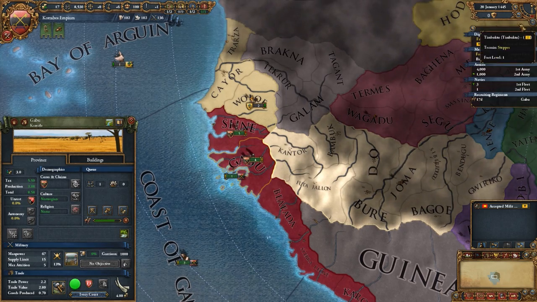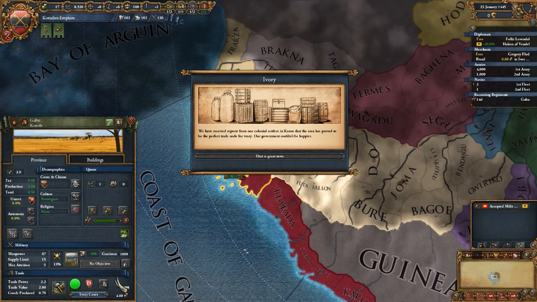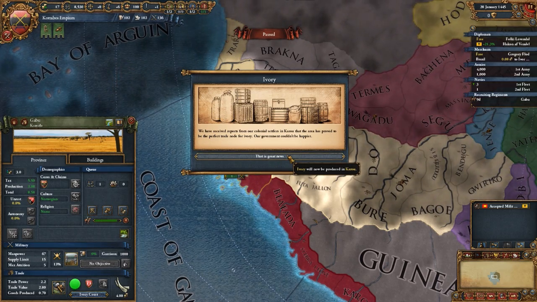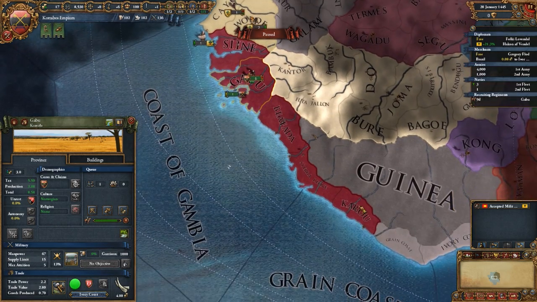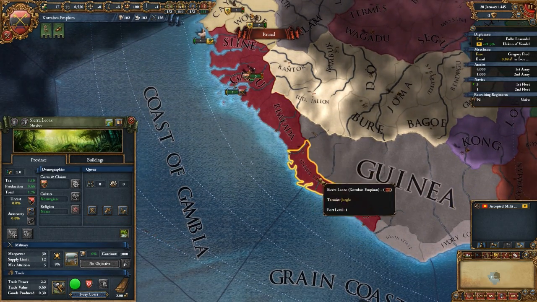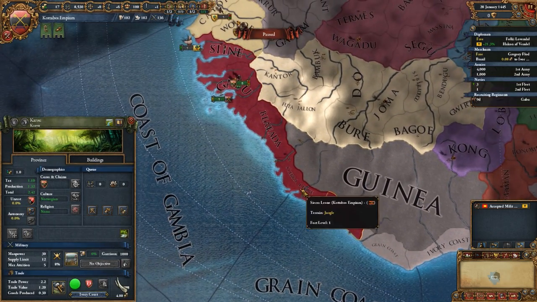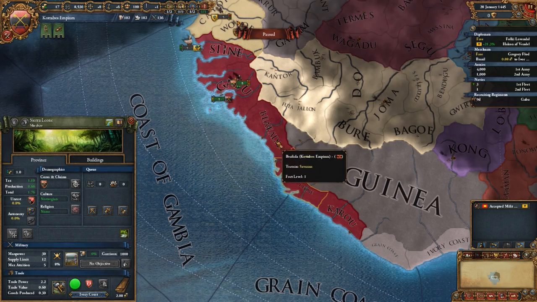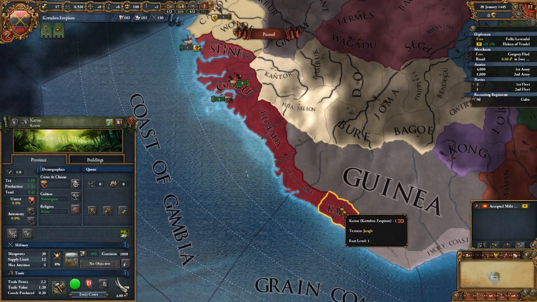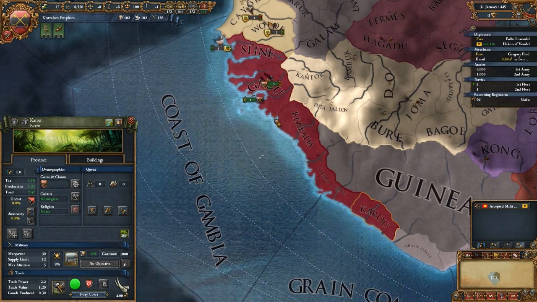Oh my god, we're on speed 1. I didn't notice that we're only on that. Okay. Ivory will now be produced in Karo. Okay. Oh, okay, that makes sense. These were uncolonized lands, so I guess when you start the game, they don't technically know what they should be producing yet. That makes sense now. Fair enough. Still a crappy tax base, but oh well, ivory production is nice.